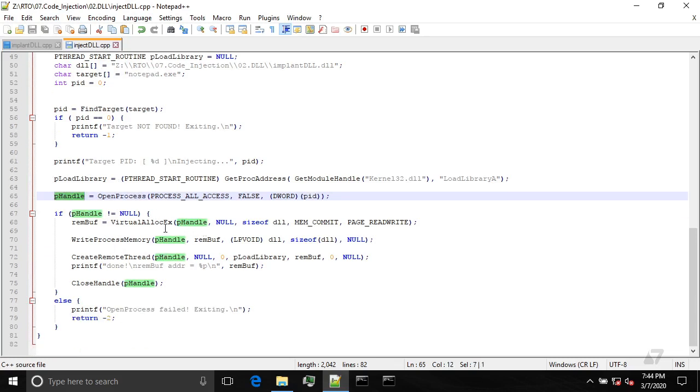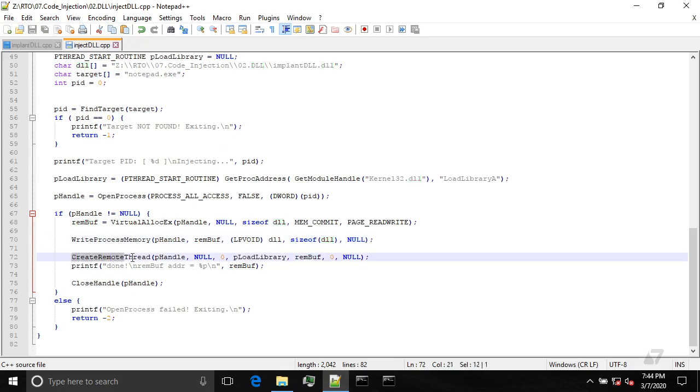With that handle, we do the injection, but we inject the path to our DLL, which is on the disk. So we allocate a remote buffer, and in this remote buffer we write the DLL path, the path to the DLL we want to inject.